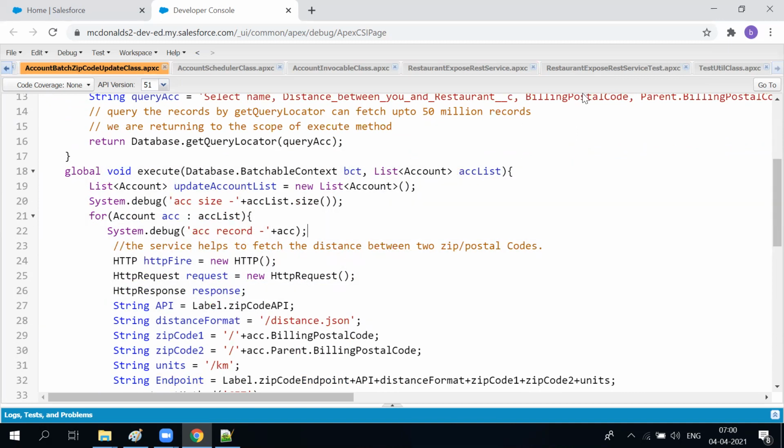Otherwise, if you go to the part 2 video, the majority you will understand through trial and errors, how we are achieving it, and why it should throw an error. All those majority cases we covered there. And trust me, if you go through part 1, part 2, part 3, you would be good enough to handle normal classes, batch classes, future classes, or writing and exposing a service or consuming a service. So these are the areas that we are trying to focus on to cover the test classes.